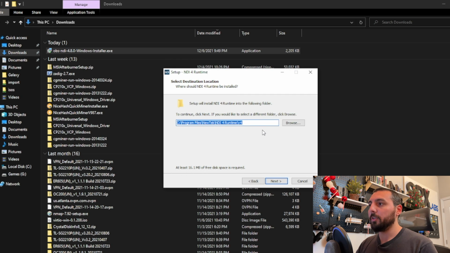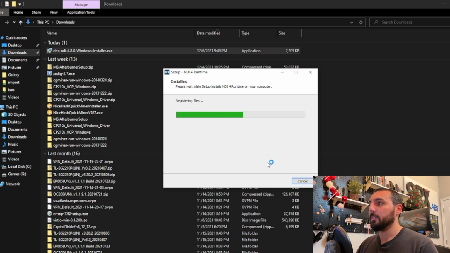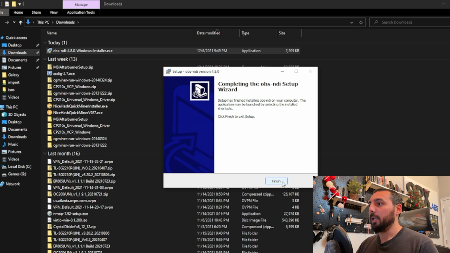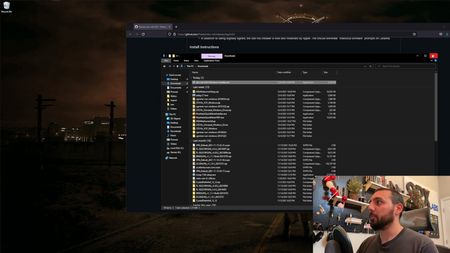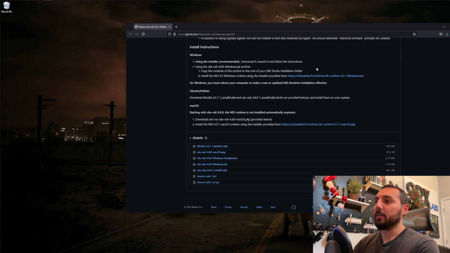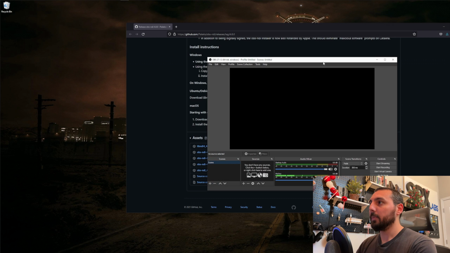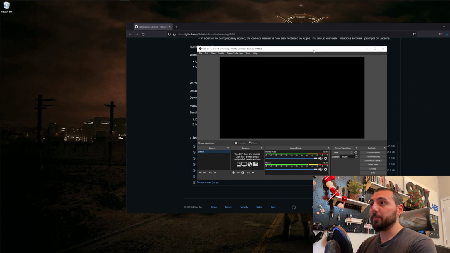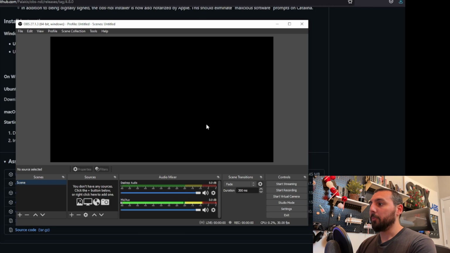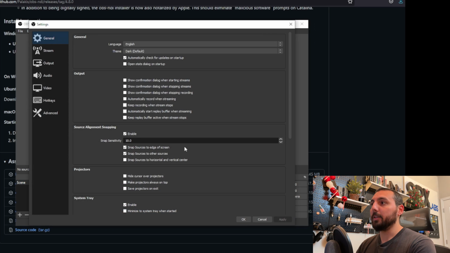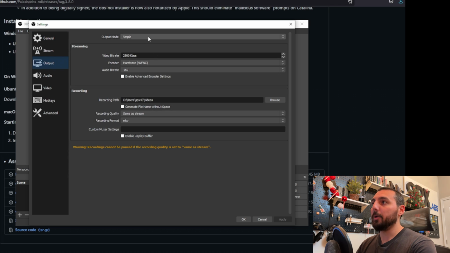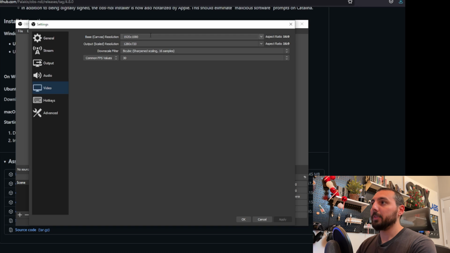Now we'll install NDI into the default directory, that's fine. Name it that, install. And we're done. So that was pretty simple, I would say. Now if we launch OBS, all we have to do from here is basically get it set up as well. And so this part I would say is also pretty simple. So let's go ahead and configure OBS first. So we're not gonna set up streaming because we're not gonna do that, but we are gonna wanna set up our canvas. So let's make sure that our base canvas is 1920 by 1080.